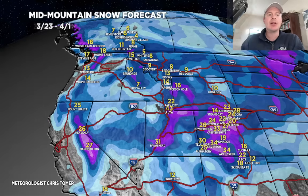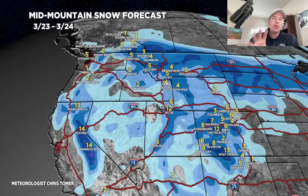Let me break it down by time period. Today through the end of tomorrow, most of what you see in Utah, Wyoming, and Colorado happens tomorrow. You can see the numbers — about a foot during this time period in the Sierra. Here's the second time period, 3/25 through 3/27: potentially 7 to 14 inches for the Wasatch, but only 4 to 6 for the Tetons, and potentially up to 8, maybe 10 inches in southern Colorado. So this period is not quite as fruitful across the board.